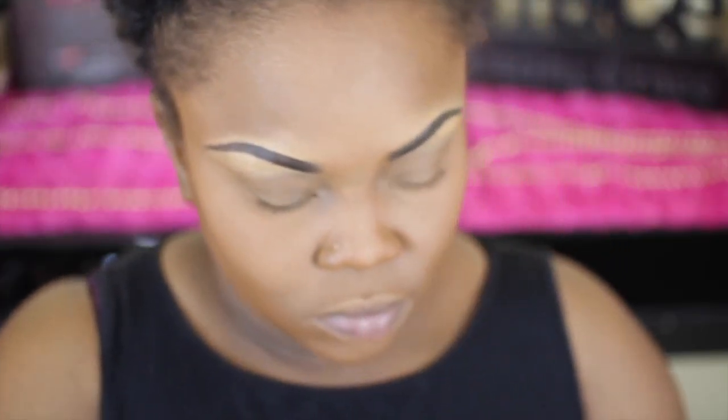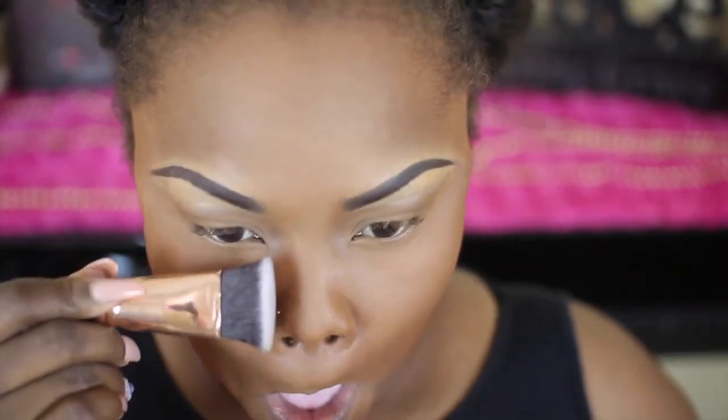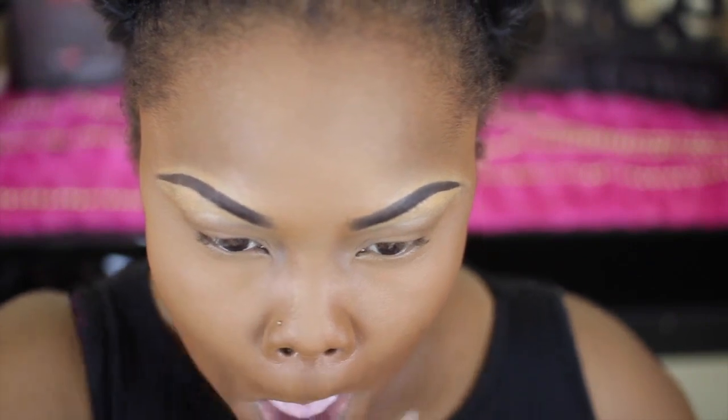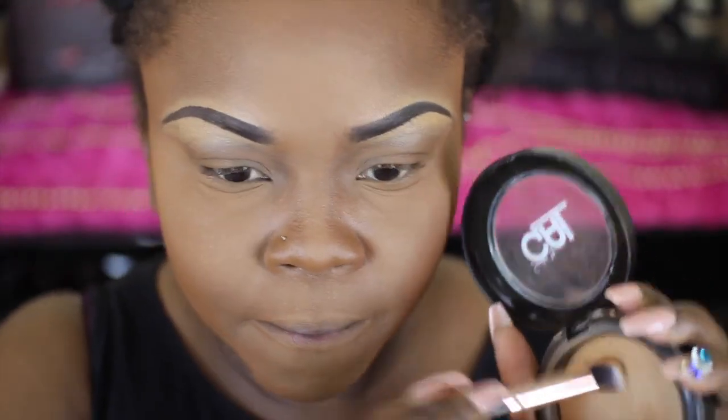So I'm using low lighting, my normal low lighting position. If you want to see a tutorial devoted to foundation and contouring, just let me know. And the person that gets the most thumbs up, I'll do it. Because I don't have to do it unless you guys want it.